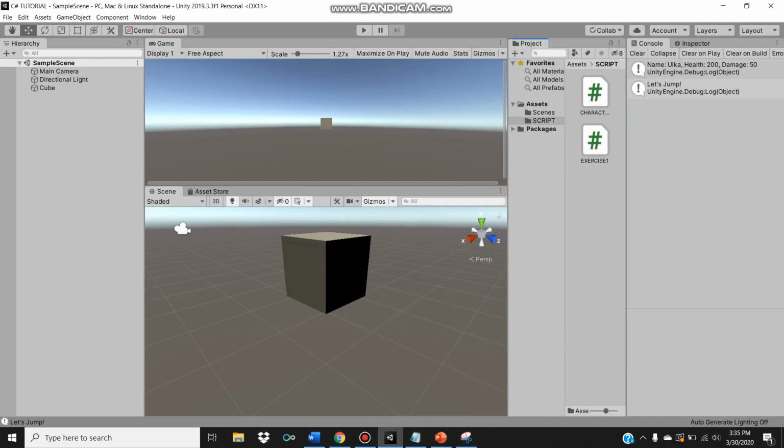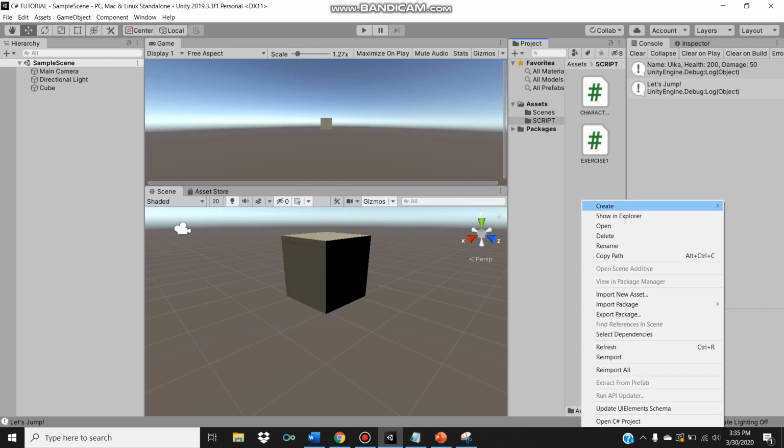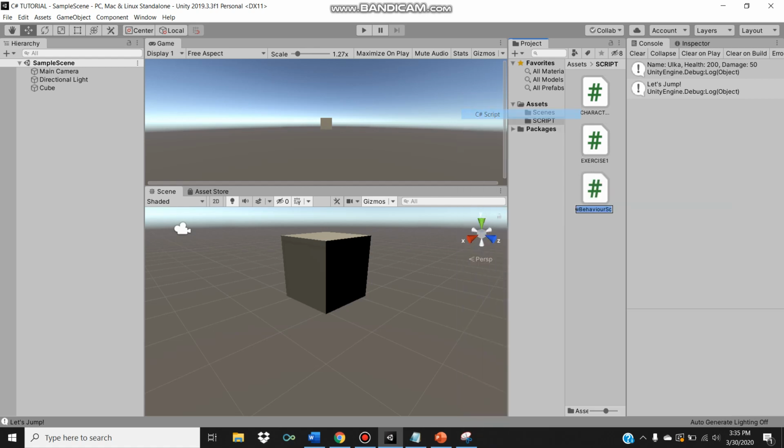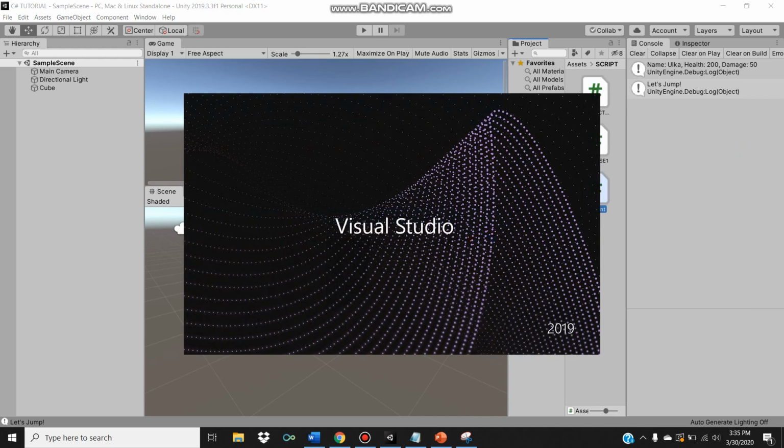Now we are gonna talk about the base class. So we're gonna create a base class here in Unity. I think I'm just gonna name this student. Yeah, I'm gonna make a class about student. Okay, let's open it.